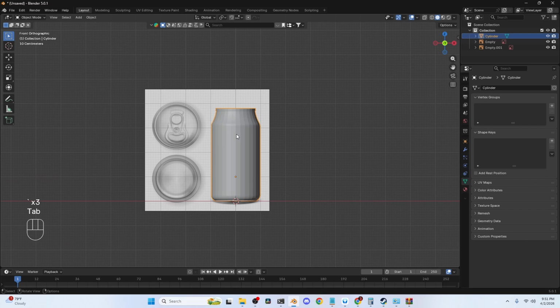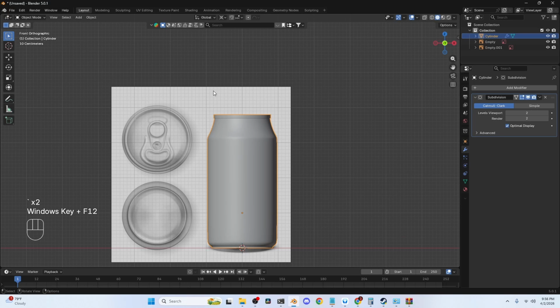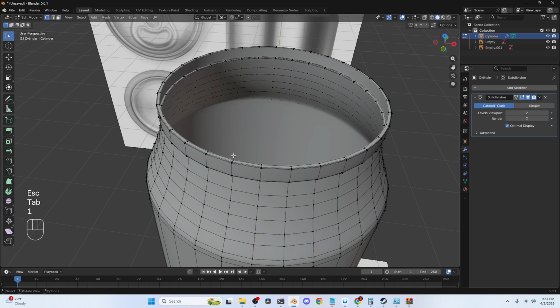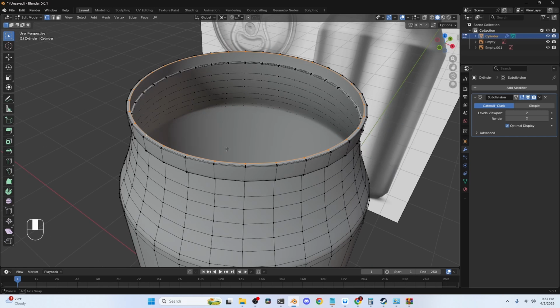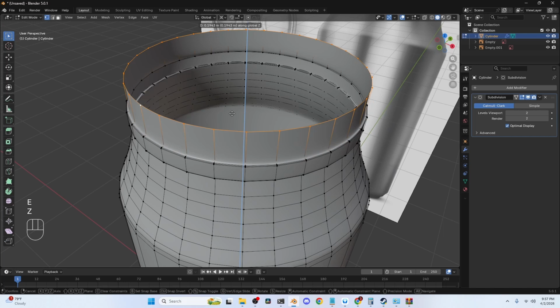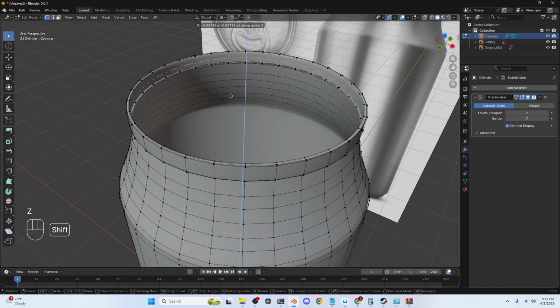After that, tab to the object mode, press Ctrl 2 to add the subdivision modifier, right click and shade smooth. Next, let's create the top of the can. I'm just select this object, tab to edit mode, press 1 change to the vertices mode, select these vertices, then press E, extrude it on the Z axis, just a little bit, like this, and bevel here.